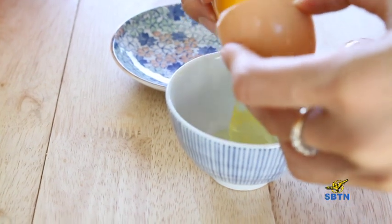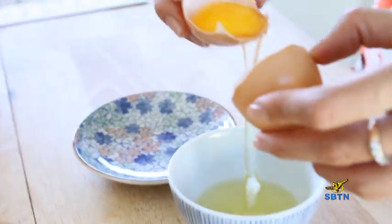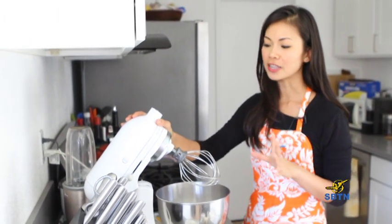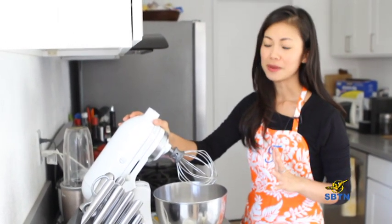So now is a good time to use your stand kitchen mixer. It's probably the best thing that I own. I've had this for over 12 years and it still hasn't broken down, and it makes baking a lot easier.